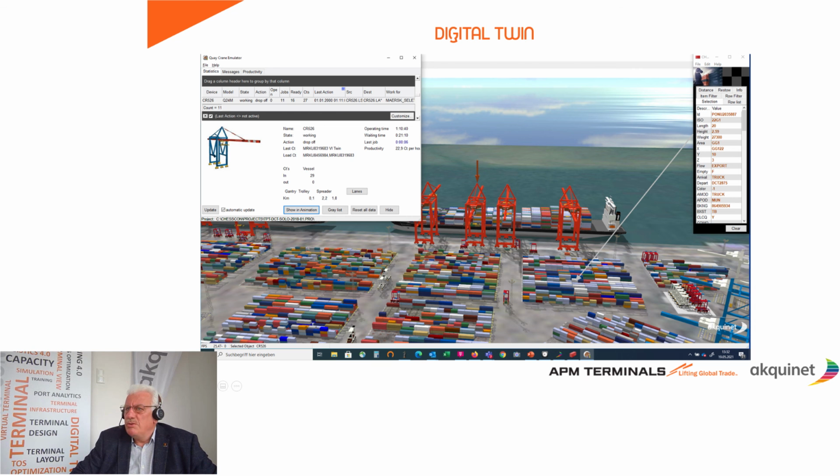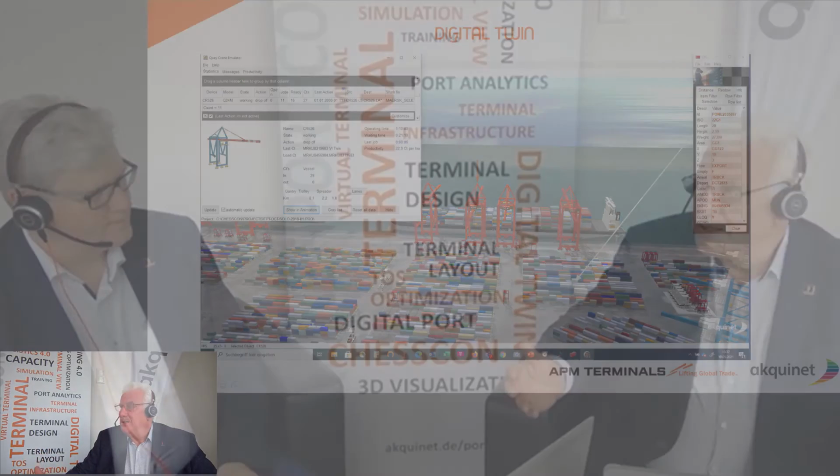It's the digital twin. This simulation model is all the time in the same state as the real terminal. And it's not only to look at it, it's not a 3D visualization only, but this digital twin is able, on the one hand side, to forecast the future, what will happen within the next hours. It will show you perhaps bottlenecks on your terminal. So if you look out of the window, you see real colors. But with a digital twin, you can also show, oh, this crane is under its expected productivity with only, let's say, 26 moves per hour. So it will be shown in yellow. And perhaps if it's under 20 moves per hour, it will be shown in really bright red. Yes, you're right, Oliver. This will be also a nice thing.